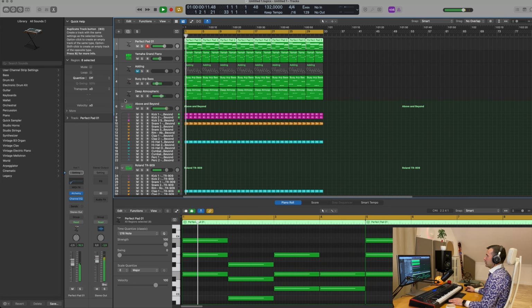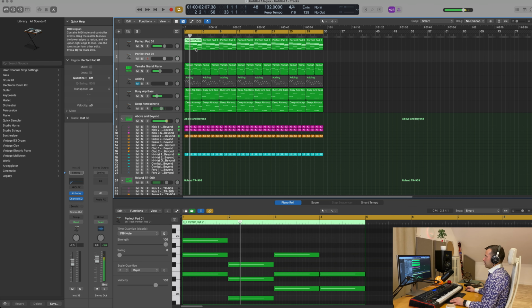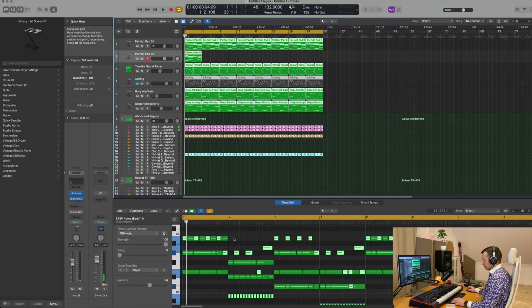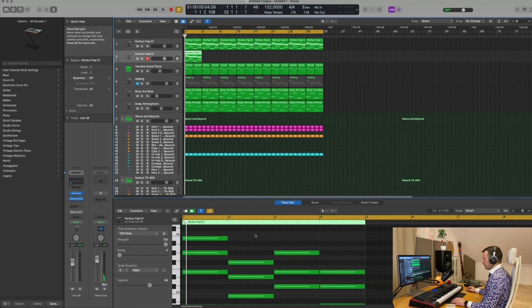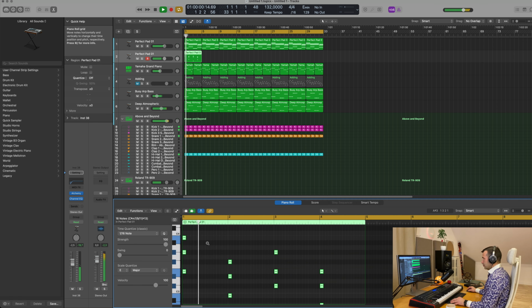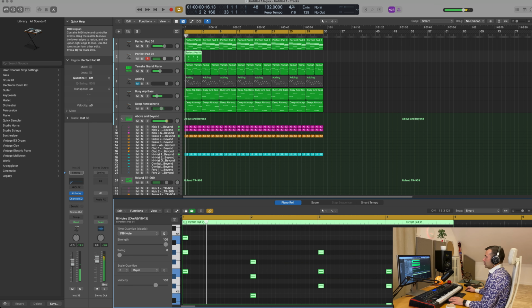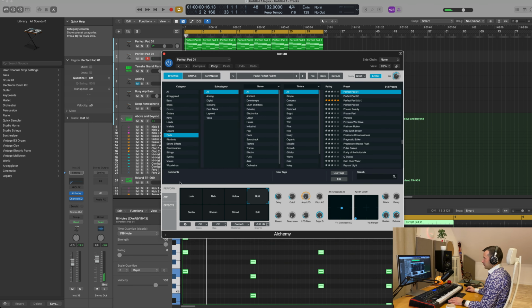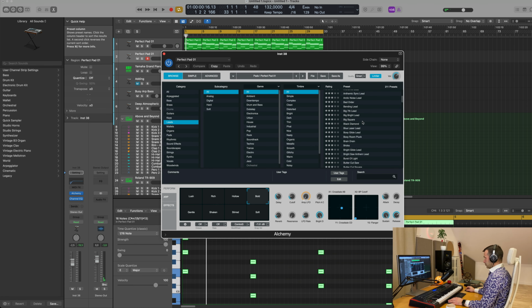What I would also like to do now to continue in this track is to add some kind of trance stabs or pianos. Not all of the MIDI, but some. Where I'm gonna get those stabs, it's a good question. I'm gonna go into leads here in Alchemy.